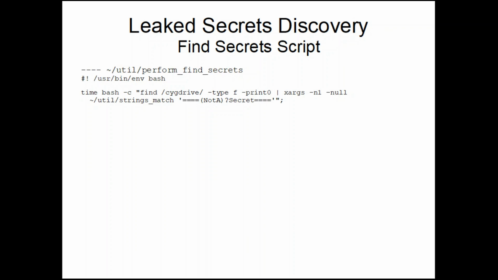And here's the extended regular expression that we want to find. We want to find anything that has the word secret in it, and then four equals signs at the end there. This question mark says 0 or 1 times of whatever's in front of it, and that's the 'not a'. So if it's 0 times, then it'd be four equals signs, secret, and four equals signs. If it got it 1 time, then it'd be four equals signs, not a, secret, and then four equals signs. So it'll find both of those and send them on out. Okay. And this is going to take a long time to execute. So let's jump on over to the VM.